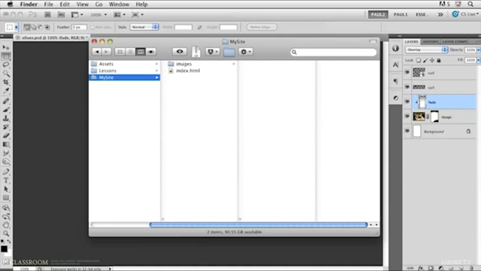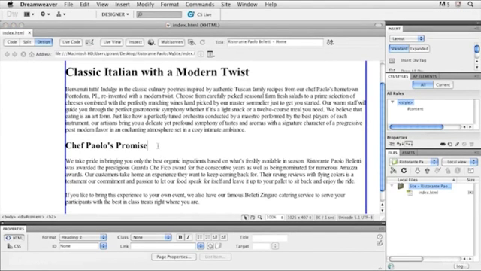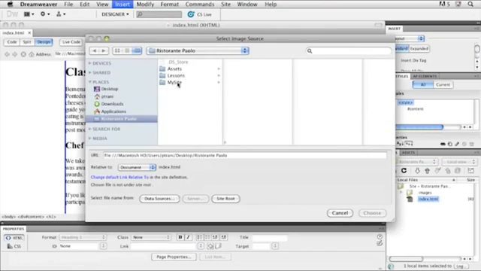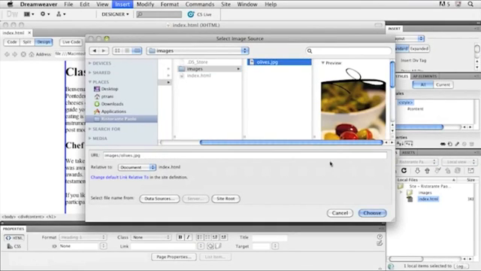So I'm going to go ahead and launch Dreamweaver. And notice this page is open. Again, if it's not open, just go to your Files panel and double-click Index.html. On this page is where I want to put that image, and where I want to put it is right up here, just before the C in Classic. So I'll click and put my cursor right there before that C. I'm going to go to Insert, Image. I'll locate my image, so just go into My Site, Images, select Olives JPEG.